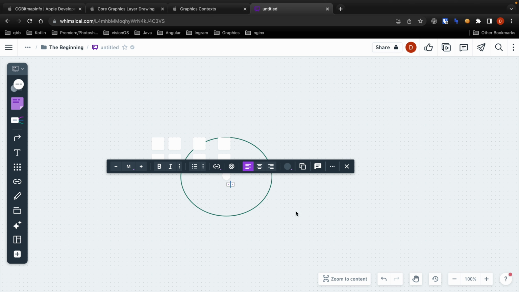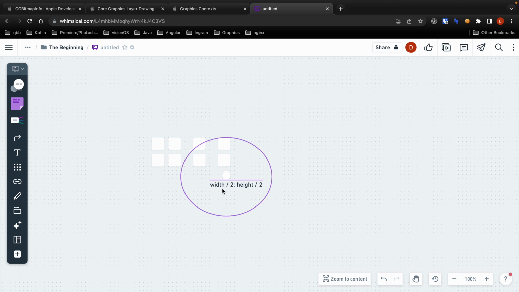And let's put some text here. It's going to be in the middle of our screen, right? So the x and y coordinates of the circle center are going to be width divided by 2, height divided by 2, right? So these are the x and y coordinates of the circle center, and then we have individual pixels.